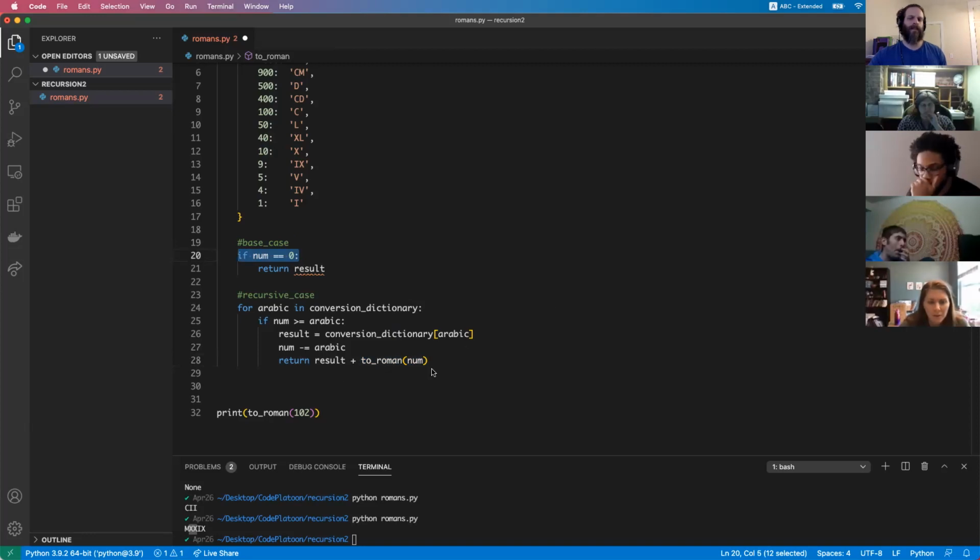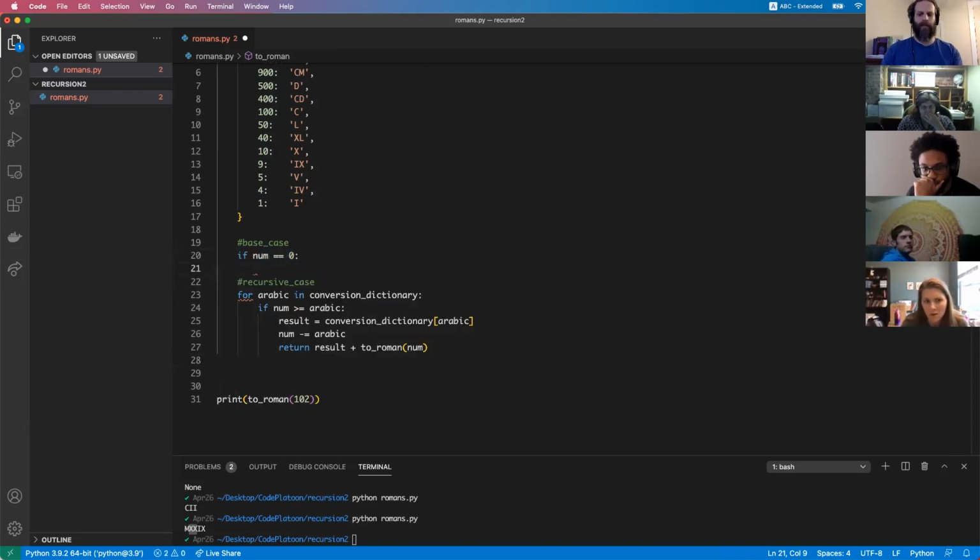Well, if the base case is returning result and result is, it's still going to be I, because the base case hasn't changed it to be anything else. Is that right?